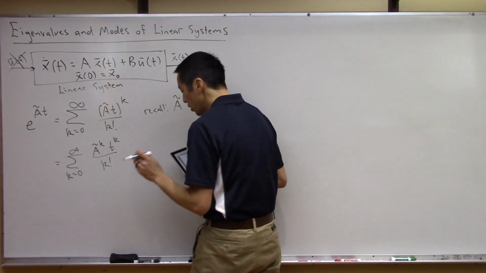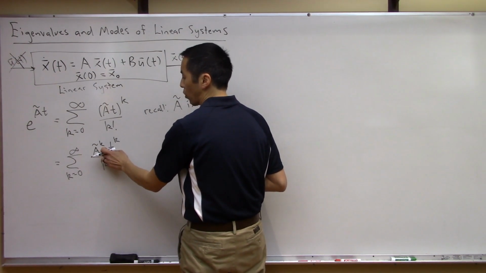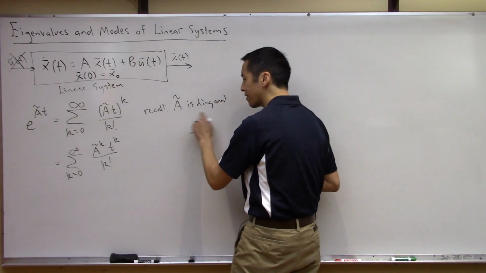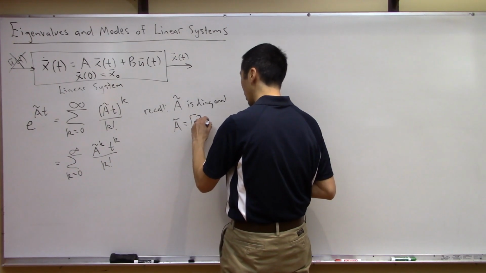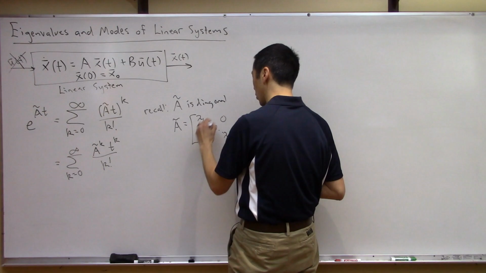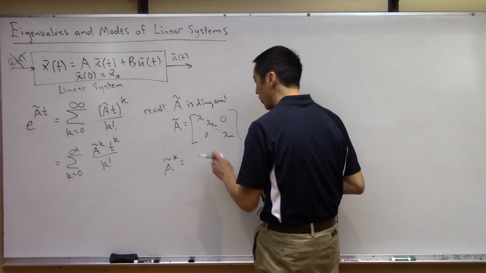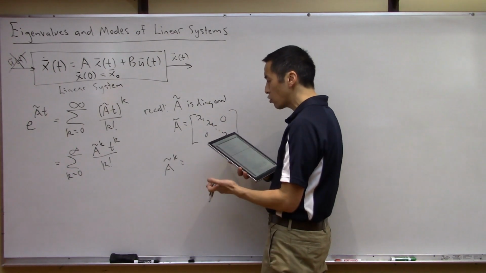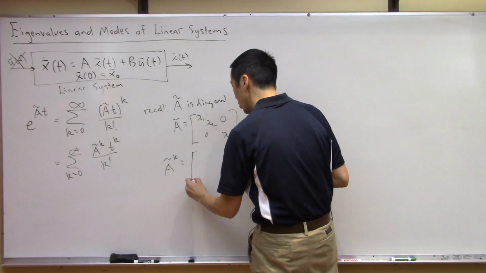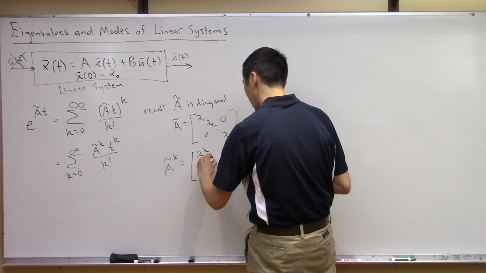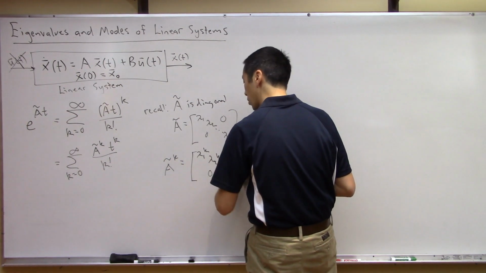Earlier, the reason the matrix exponential was difficult was because you had to take matrix powers. But now A tilde is diagonal, so it looks just like lambda 1, lambda 2, all the way down to lambda n, and zeros elsewhere. Therefore, when you take the kth power of A tilde, since it's diagonal, matrix powers are the same as just raising each element of the diagonal to the appropriate power. So this is just lambda 1 to the k, lambda 2 to the k, all the way to lambda n to the k, and zeros elsewhere.